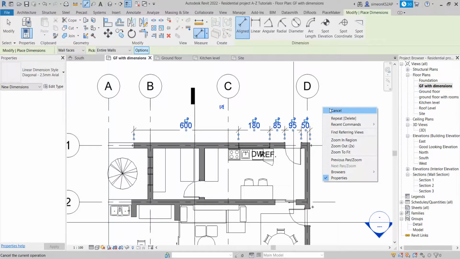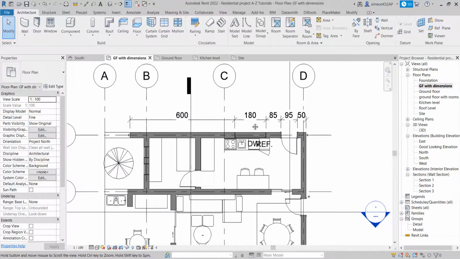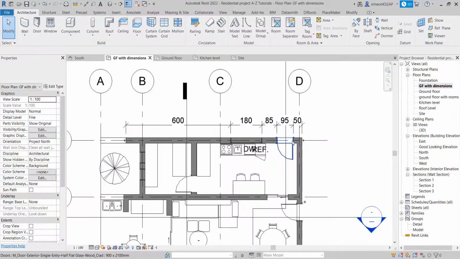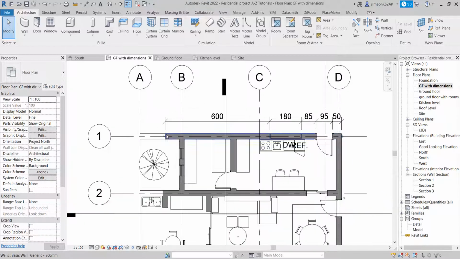You can see that with openings selected, we now have the options to place dimensions on these doors, windows in here, but we also include the edges of the walls.